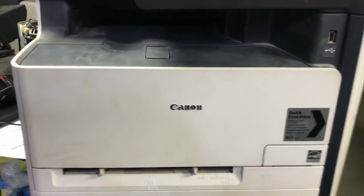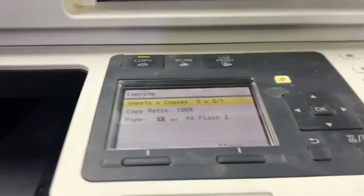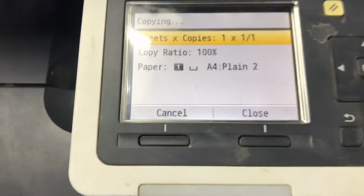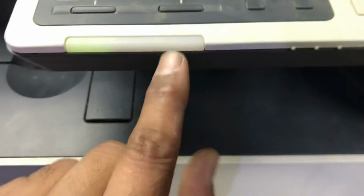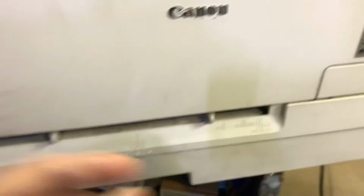Yes guys, this is the Canon machine. I will show you the model. This is the model MF8230CN. Okay, I will give the copy command from here. Starting the copy. Okay guys, you can see paper jammed. It didn't pick the paper and this error light is blinking. If I remove the drawer, you can see it didn't pick the paper. So I will tell you how to fix it.